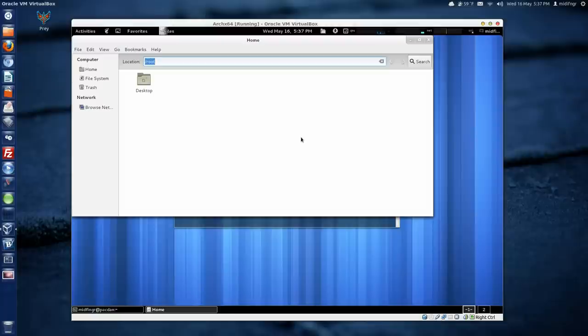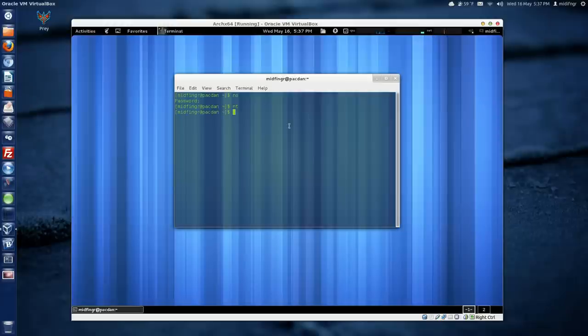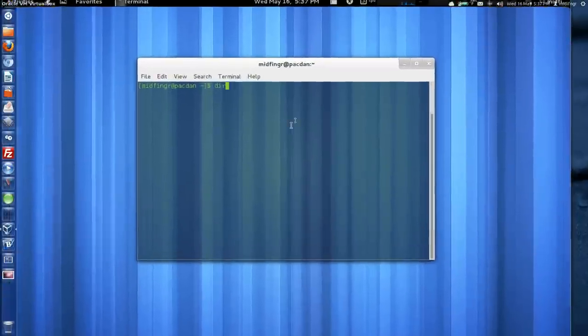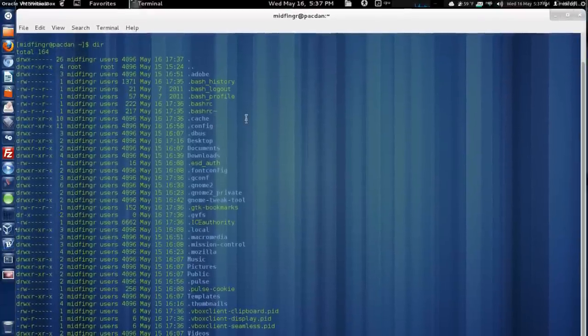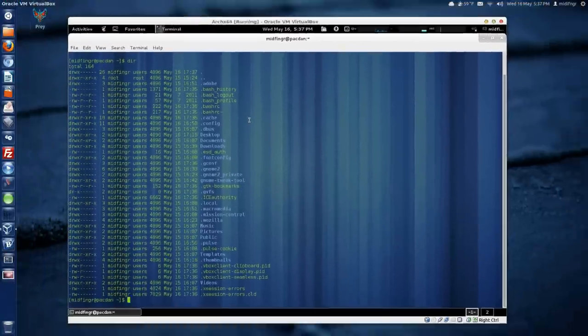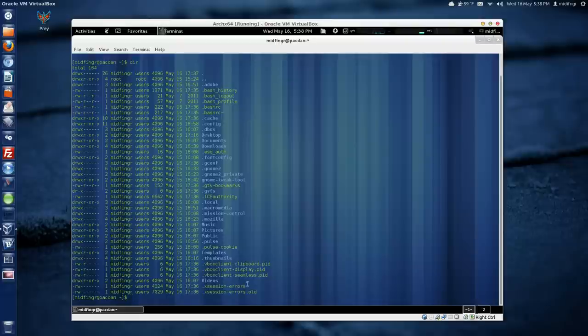If I press Control L, you can see I'm at root. That makes it a little easier than typing the whole thing that you have to when you're doing your bash things. And the last one was DIR. So let's clear the screen and DIR, and I'll just zoom in a bit here. I'll make this full screen, and it should list everything. There we go. All the stuff you have in your home folder. The read and writes, and even the dot folders that are usually hidden by default, and who owns them. So users or the root.